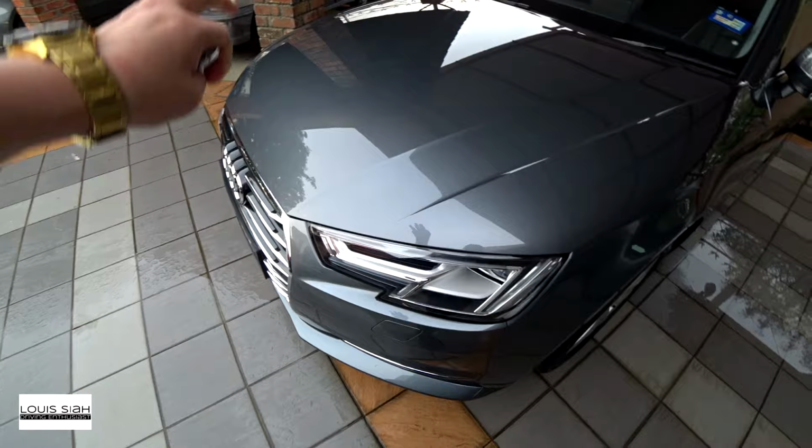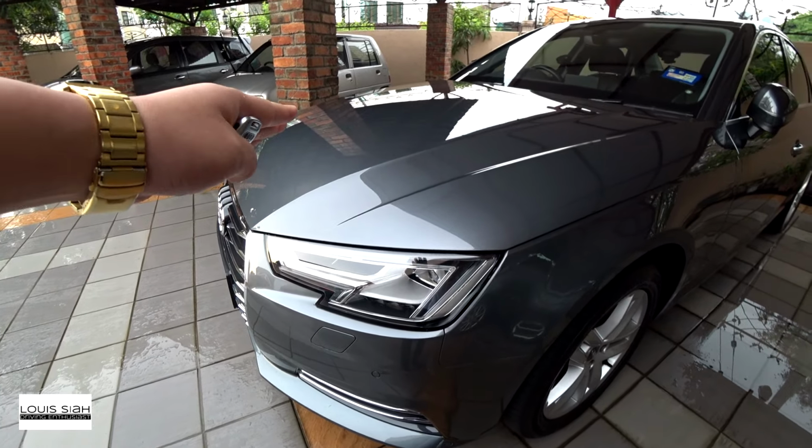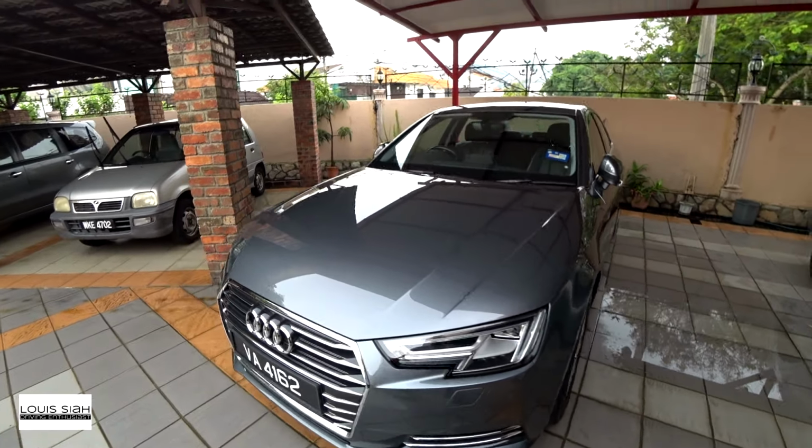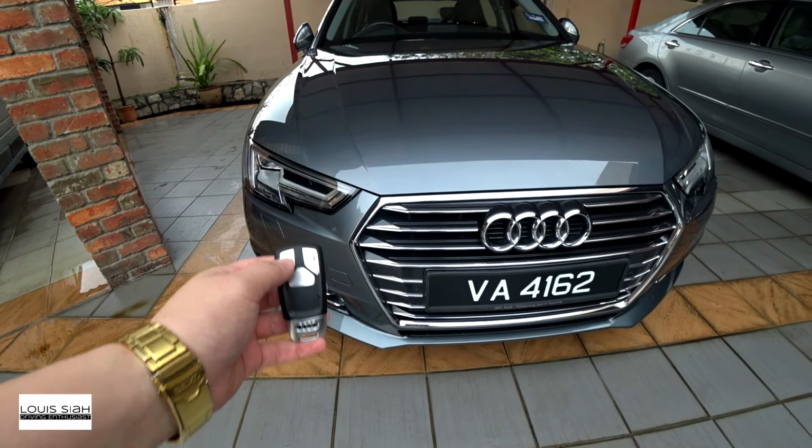It looks kind of sleek. I don't know if you realize that it actually looks kind of rounded on the front end. Based on pictures, I think the new A5 looks even rounder. So let's unlock the car.